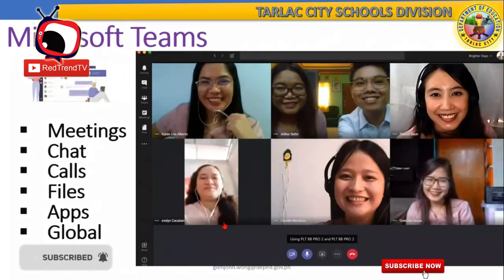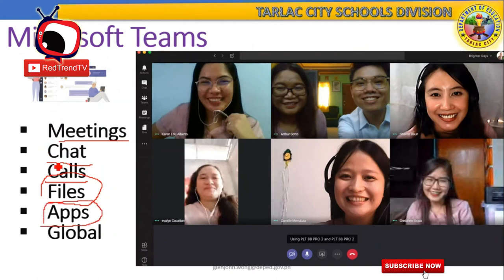Microsoft Teams, to conduct meetings, to chat with people, yung Teams, you can chat with your co-teachers, school staff, and students, okay? Yun nga, you can do meetings, you can chat, you can do calls using sa Teams, tapos you can share files, okay, with Microsoft Teams, tapos you can add mga application na nandyan, okay, mamaya I will show you later kung saan makikita yung mga application, para mas maging interactive at mas engaging pa yung pag-conduct nyo ng remote learning or pag-conduct nyo ng meeting with your co-teachers, okay?